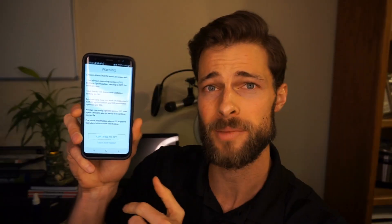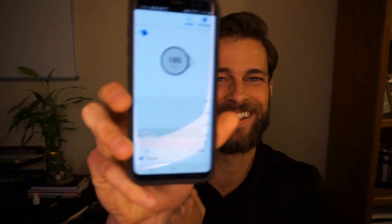Let's see what the blood sugars are. Oh — not super great. We're at 185. That's okay though. I'm stoked this worked because honestly, with it being my last run for this transmitter, I would have been in trouble — I would have had to put in a new transmitter as well. Quick update: it was not 185. The blood sugar is actually awesome — it's 131. Awesome blood sugar. Bad news is it wasn't super accurate right off the bat, so keep that in mind. Use these tips wisely. Again, I'm not recommending you do this — do so at your own risk — but the fact that we can restart it is still pretty cool.